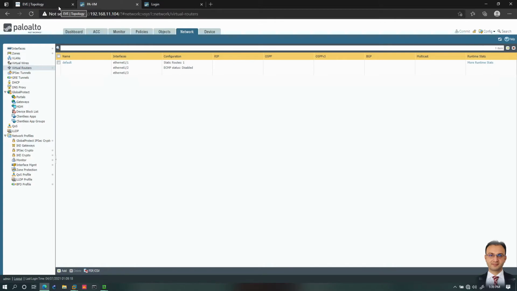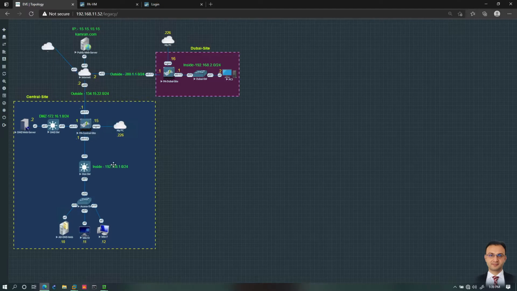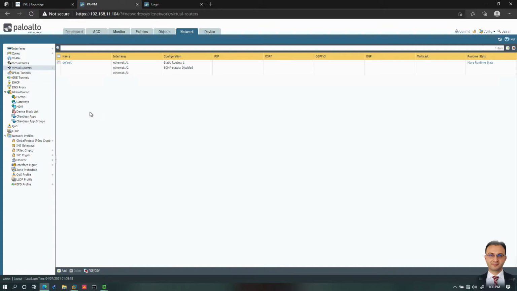So what we will do is, now we will go ahead and configure a NAT rule, where we would specify this inside subnet to be able to go outside, and specifically we would configure it to be translated to this IP address in this range, and then we will create a security rule to allow that traffic, because by default Palo Alto firewalls do not allow traffic to go through it or between different zones. We will explain that later on, but right now I'm just going to create one.